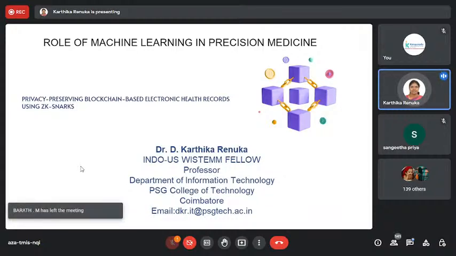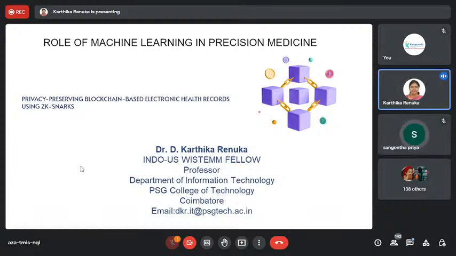In the morning session, we discussed how machine learning models are useful, and how the latest developments of computer science, like machine learning, blockchain or artificial intelligence, are applied over healthcare services to provide better service. In this afternoon session of mine, I'll brief you on how machine learning algorithms or models are applied over healthcare records in order to provide security.